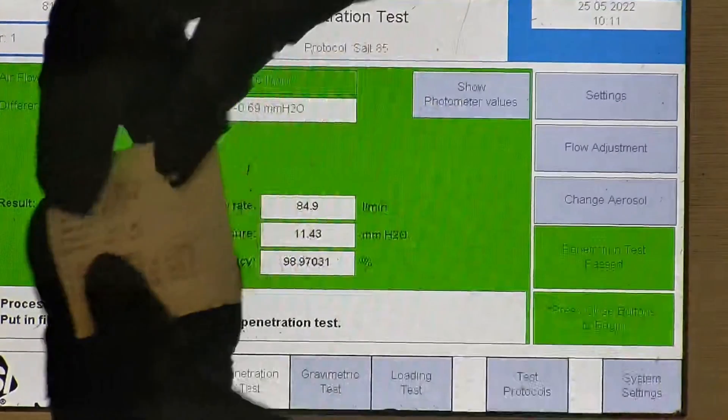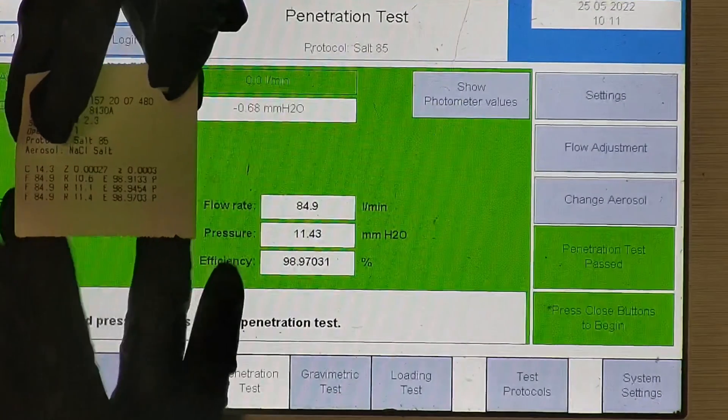So we're back now, and as you saw from the TSI testing, they tested pretty well for both filtration and pressure drop. When it comes to fit, these actually fit my face properly — they are like a small-medium. But the material was very rough, the nose foam was very itchy and uncomfortable, and the bands were also digging into my face. Overall, these aren't as high quality as other respirators we've tested before, and there's definitely room for improvement.